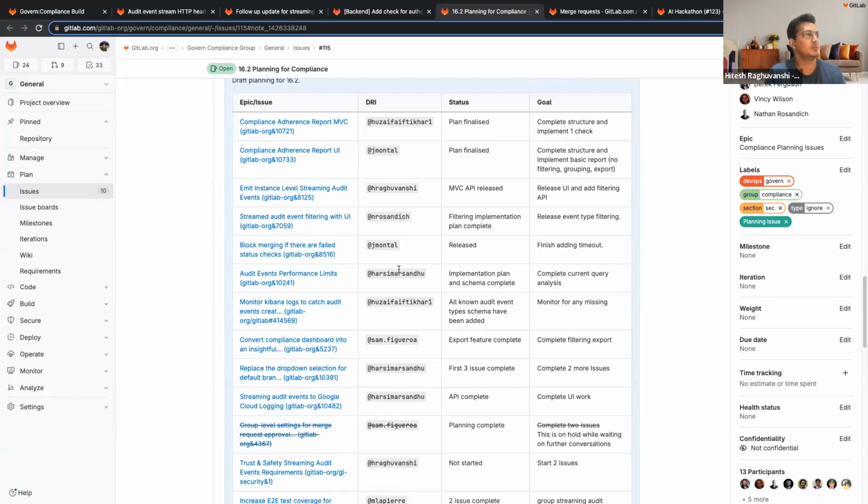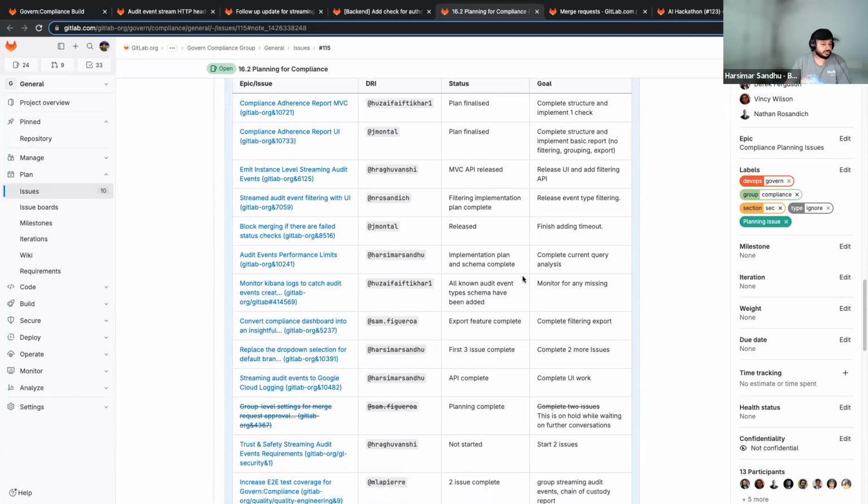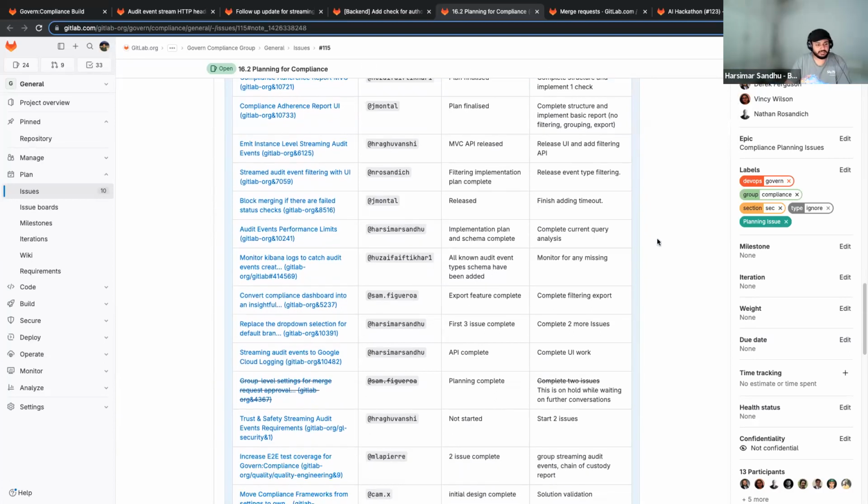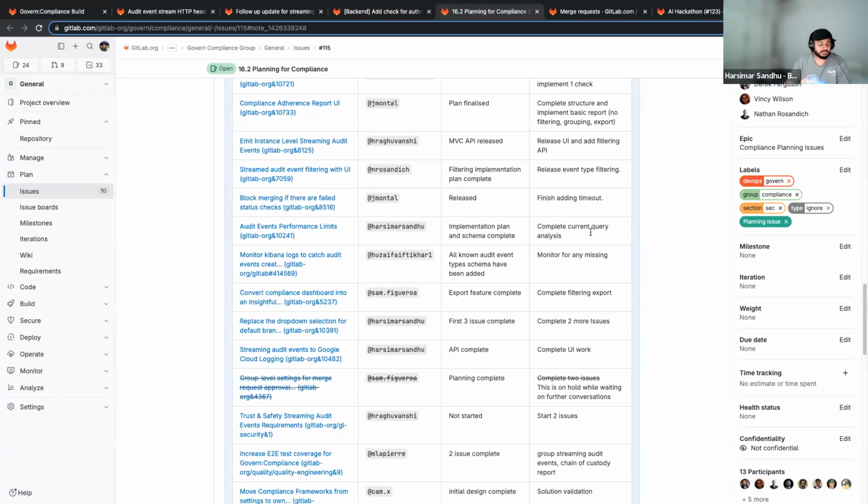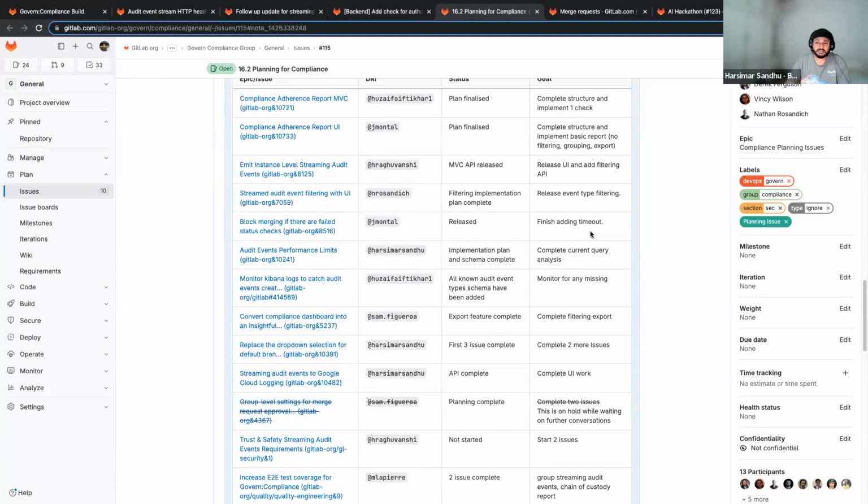Harsima? Yeah, so on this, I still need to extract the SQL queries from the code base, but one update is that the GitLab code base can now connect with a ClickHouse instance, and there was an MR from Adam which recently got merged.